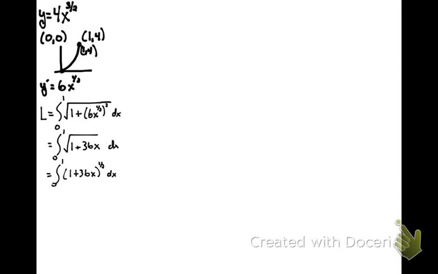What I see when I integrate this is this must have come from (1 plus 36x) to the 3/2 by the power rule, and since there's no coefficient out front, there must have been a 2/3 here that when multiplied by 3/2 ended up being 1. I also see that by the chain rule I would have taken the derivative of the inside, which is 36, so that must have also been divided out. So this is my original function, really just reversing the chain rule.